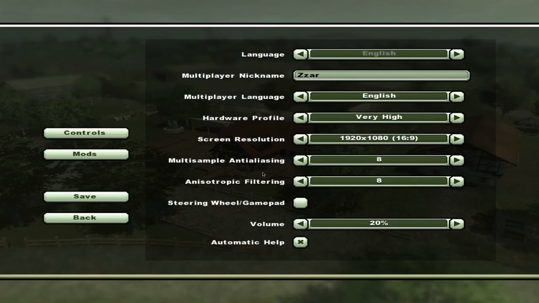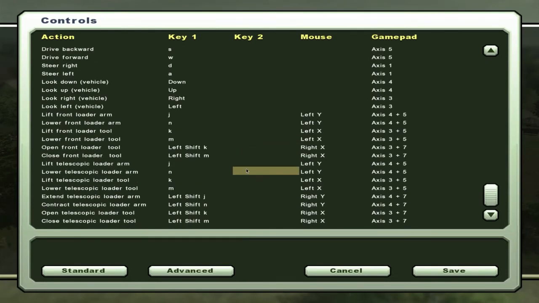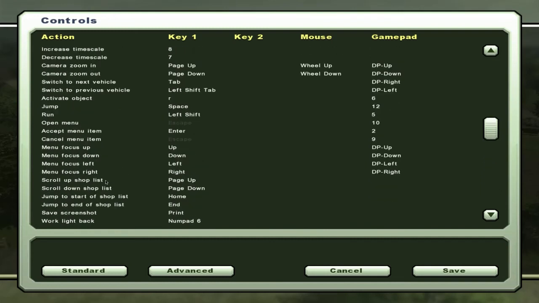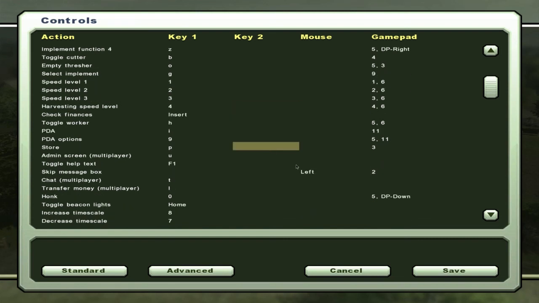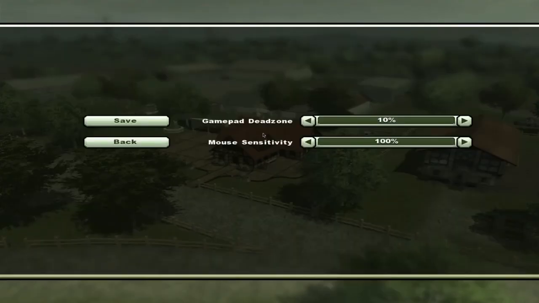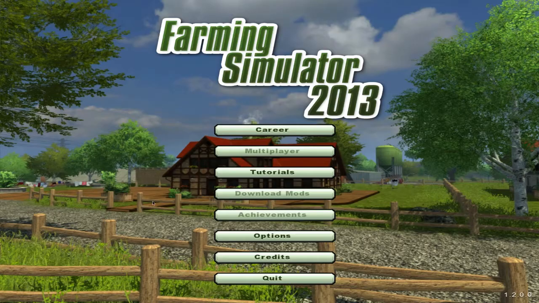You can have a look at the options. The controls are quite overwhelming. There's like a separate control for lower telescopic loader tool and, what else? A toggled cutter implement function 3, so on and so forth. There's, oh, and there was an advanced one as well. Okay. So we'll just give it our best try.